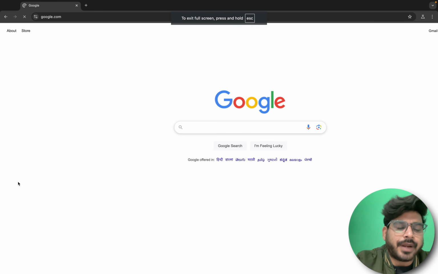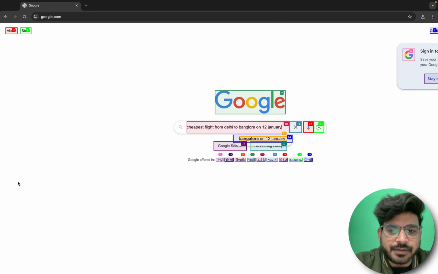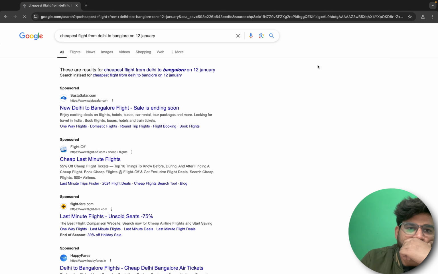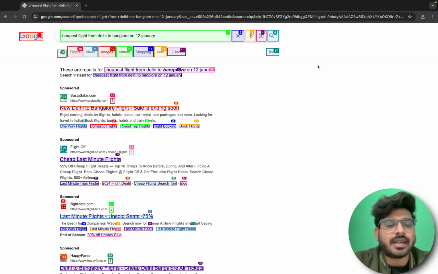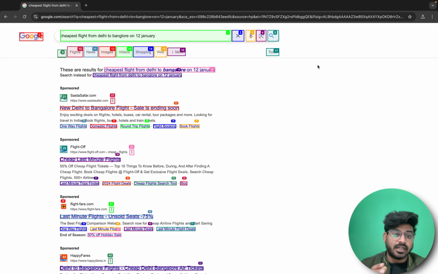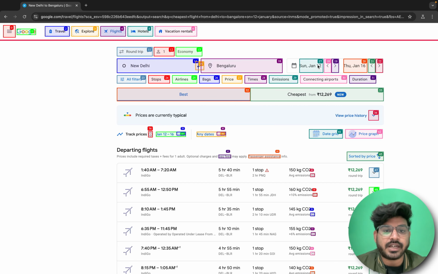You can see now the browser window has been opened, and it is searching for the cheapest flight from Delhi to Bangalore on 12th January, and it has searched that particular thing. Now it will analyze the UI, open one of the sites, and fetch information according to our query.